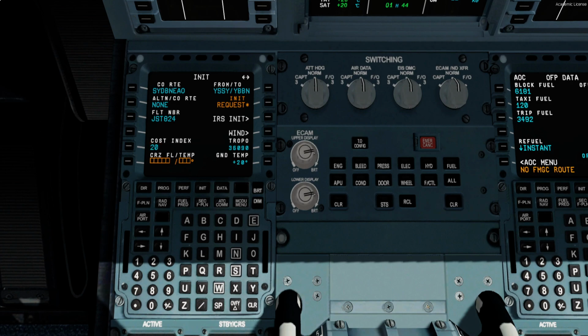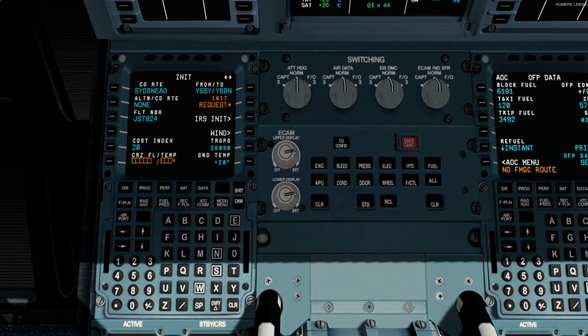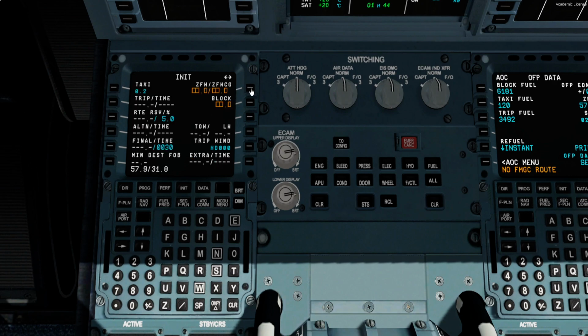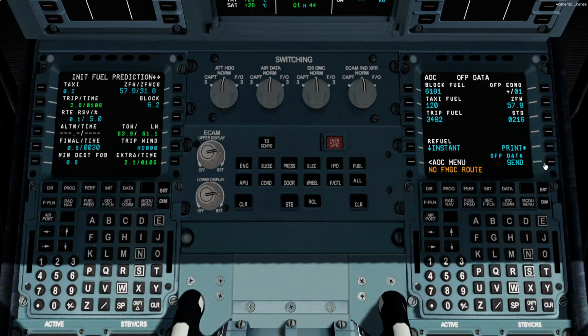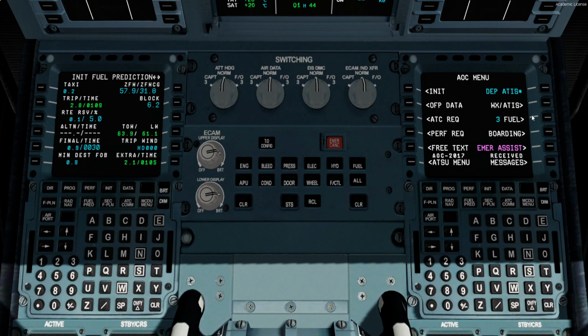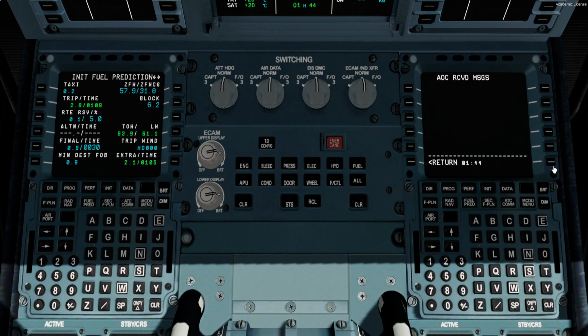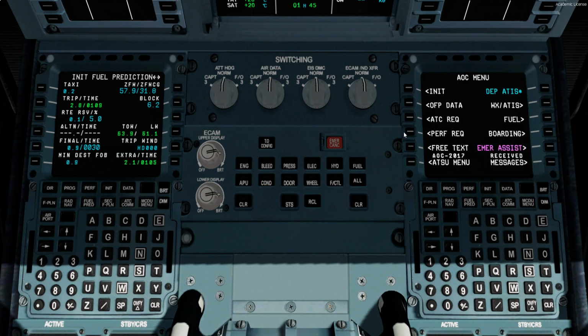Cruising flight level would be, let's check, 240, 250, 250. And we have a block of 6.2. So send that, and let's go to received messages, check anything.